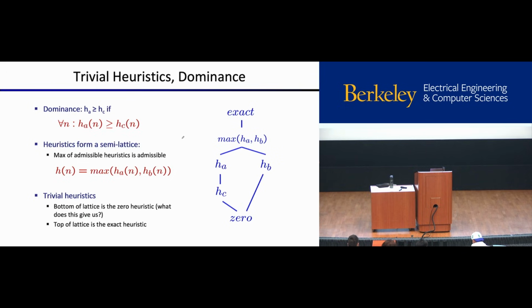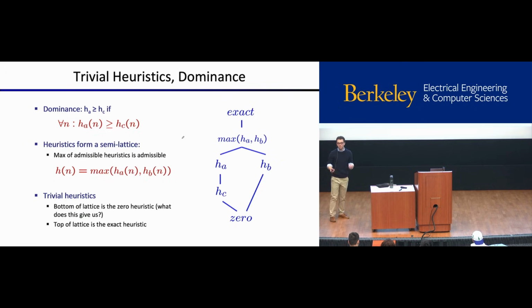Yeah, so we might have 2 heuristics where that's the case for every state. We'll say that's what dominance is: the heuristic is always bigger than another heuristic. That means it's always more accurate. Our estimate's better. But it could be the case that we don't know how to compare A and B to each other, and so there might be no relationship. For some states, A says it's more steps to the goal. For those same states, B says it's less. And then there's some other states which are the reverse.